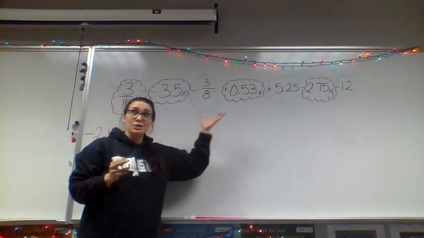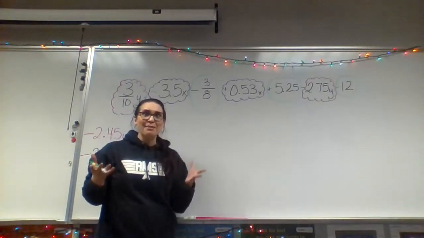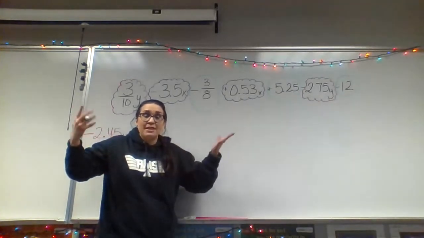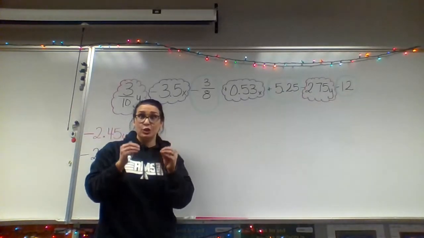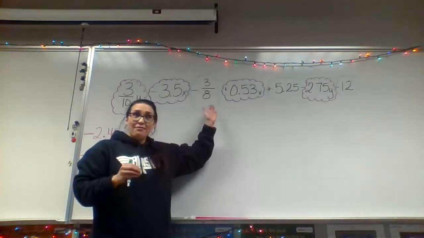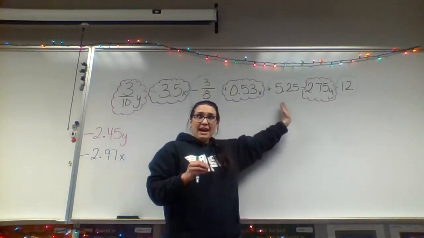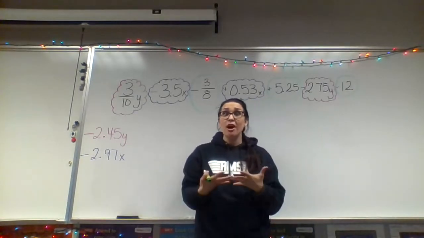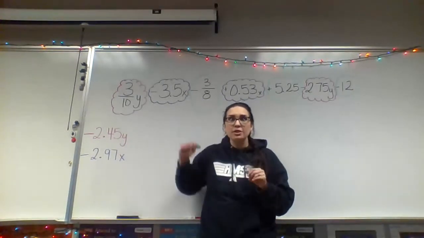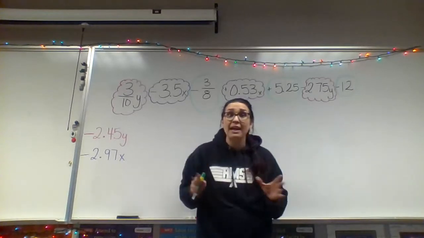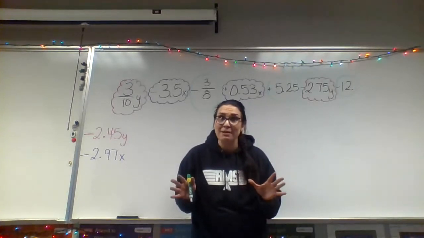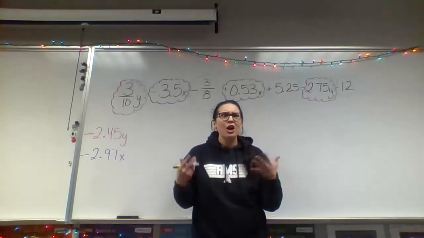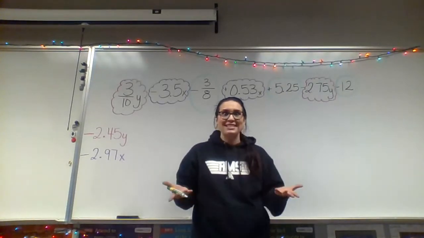But if we look at our original problem, you'll see that there's some numbers that don't have a variable, right? They are just our numbers. And those are like terms, all right? So we have 3/8, we have 5 and 25 hundredths, and we have 12. Again, those are all like terms. Now, I know we got a fraction, we got a decimal, we got a whole number, but the reason they are like terms, my friends, is because I'm not multiplying them by a variable, right? They're constant. That value is going to stay the same, right?